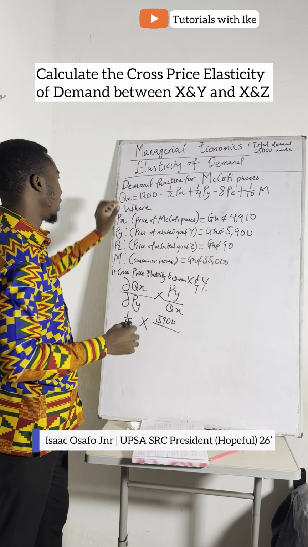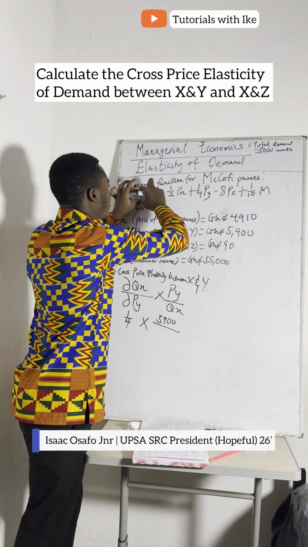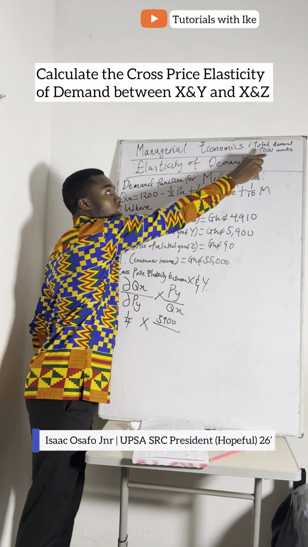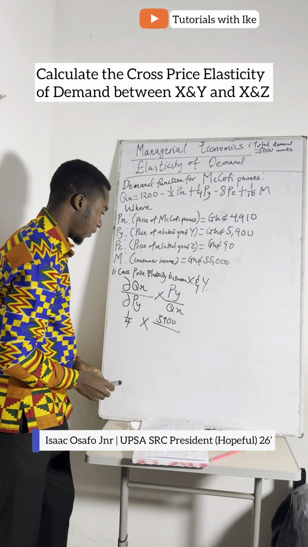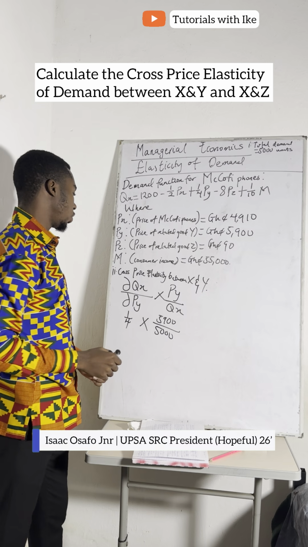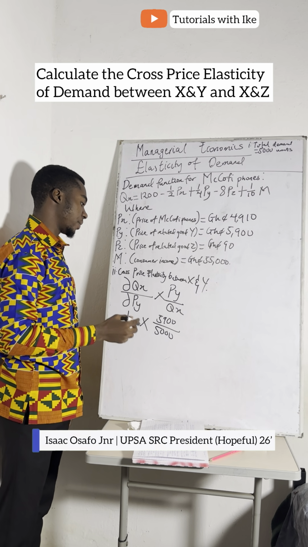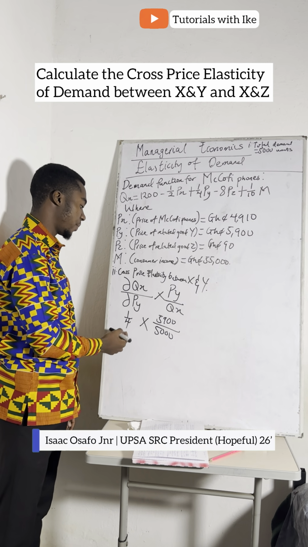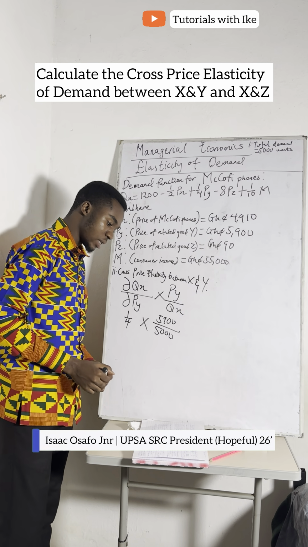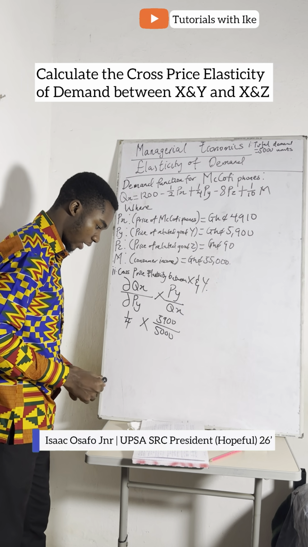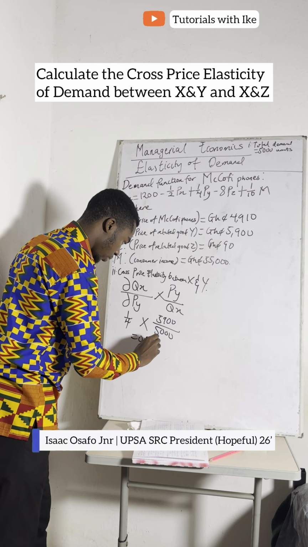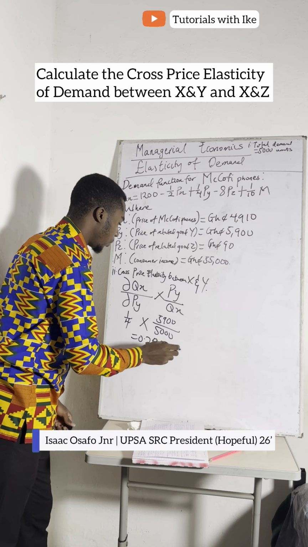The quantity of X is the total demand. So everything here, when we calculated for it, you remember we got 5,000. That was what I wrote here. So over 5,000. So you can punch all this on the calculator: 1 over 4 times 5,900 over 5,000. You can make the 1 over 4 0.25. And when you do that, you should be getting 0.295. You are getting 0.295.